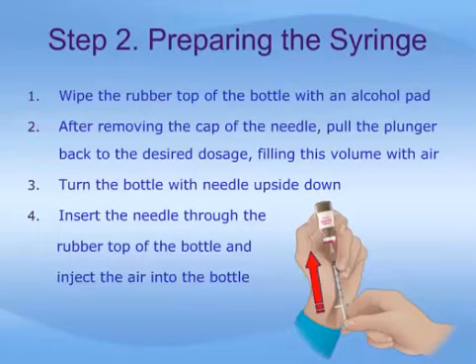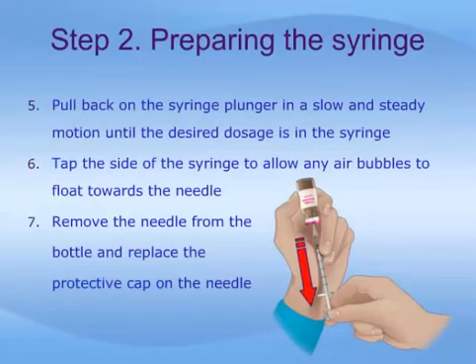So, if your doctor recommended 0.5 cc's of solution, you would pull the plunger to the 0.5 cc mark on the syringe. Hold the bottle with its top pointing down as shown in the diagram. Without touching the needle or the top of the bottle, push the needle into the top of the bottle of solution. Now, push on the plunger to eject all of the air into the bottle. You should see a few air bubbles float to the top of the upside-down bottle. Next, pull back on the plunger in a slow, steady motion until the desired amount of solution is in the syringe. You can use your fingers to tap on the syringe to allow any air bubbles that have accumulated in the syringe to float to its top. Push these remaining few air bubbles out of the needle and back into the bottle. If you keep the bottle inverted or upside-down, the solution will be at the bottom of the bottle and will prevent any bubbles from entering the syringe. Finally, remove the needle from the bottle and replace the protective cap over the needle. You are now ready to do the injection.